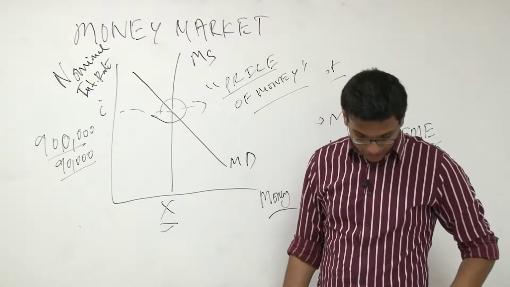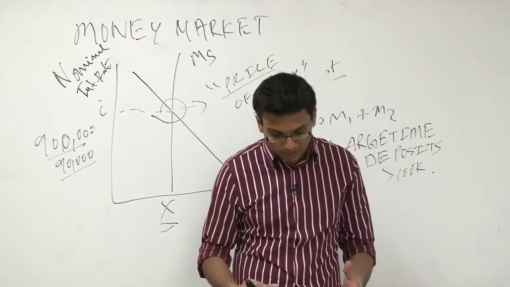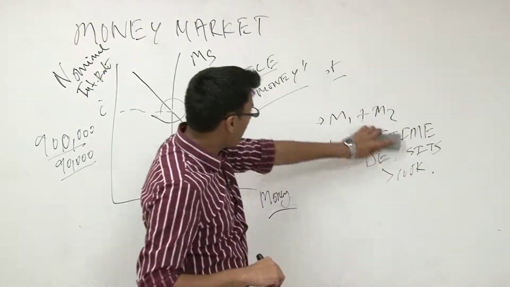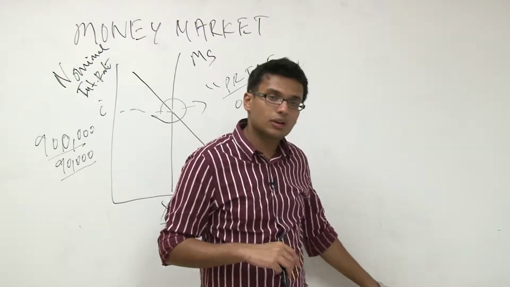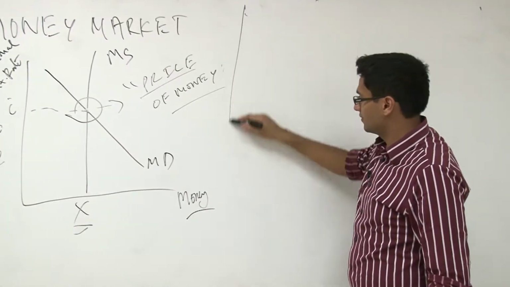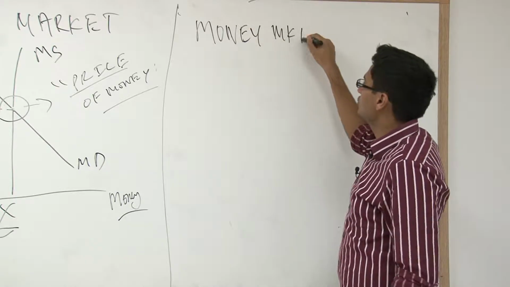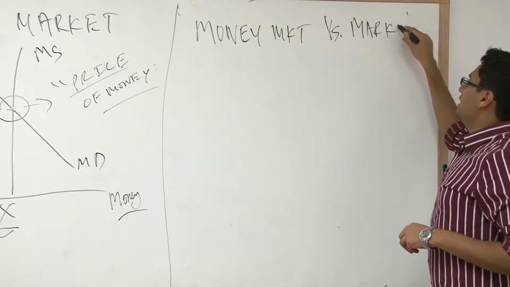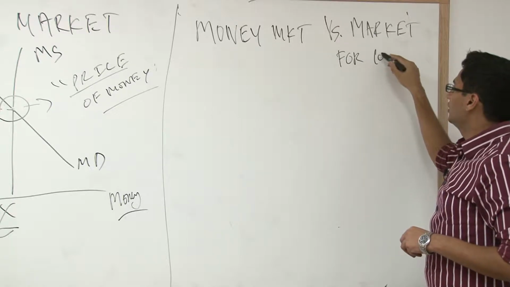So we talked a little bit before, just verbally, but let's actually put it down on paper and talk about the differences between the money market and loanable funds, because I don't want you guys to get confused between the two. So I'll just move over here and let's talk about the money market, which we just talked about on that side, versus the market for loanable funds. We've talked about this a lot of times in previous classes, right?